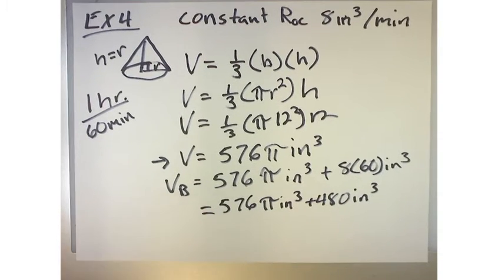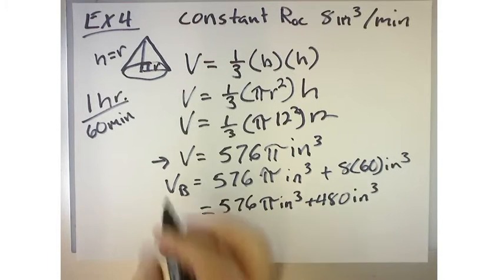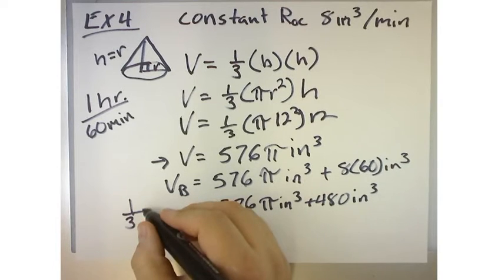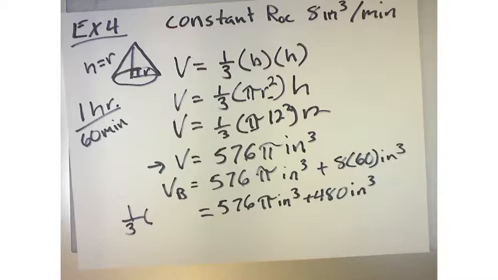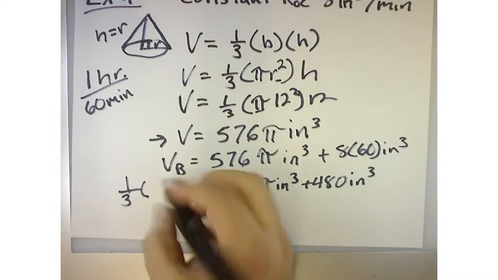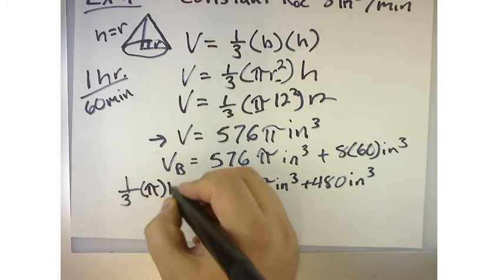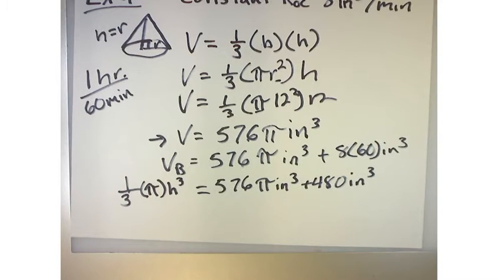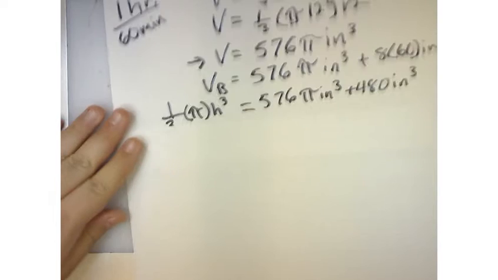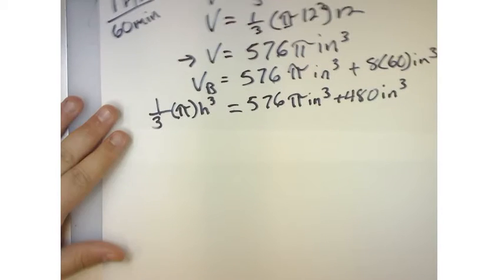Now that's equal to the volume, and we want to know what? The height. So if I take my equation 1/3 times pi times r squared times h, but h is equal to r, couldn't I say 1/3 pi h cubed? Now, why would Mr. Adams substitute the r for the h? Well, they equal the same value, but the question asked is how high will this be after 1 hour? So I'm going to write my formula in terms of h. Now, does everybody know where that h comes from?